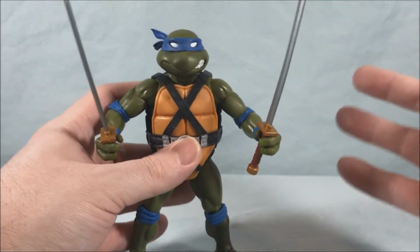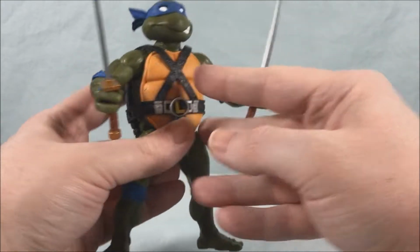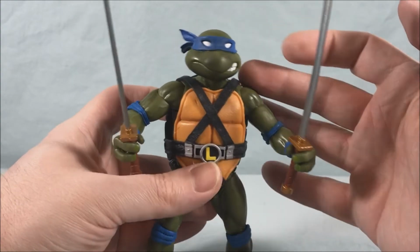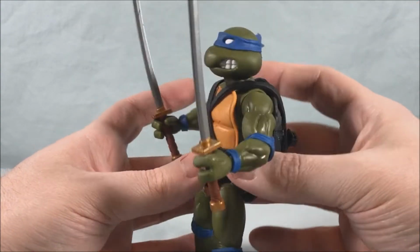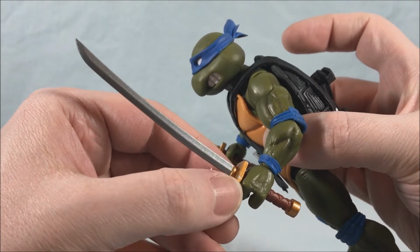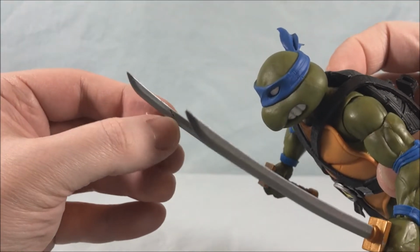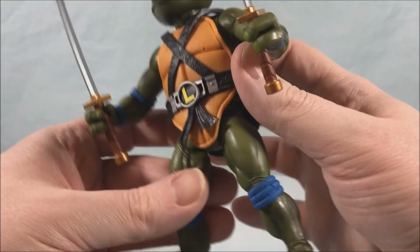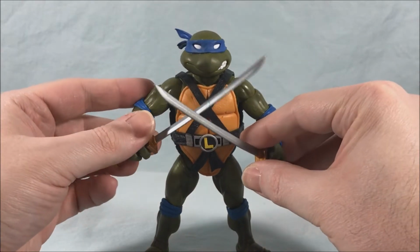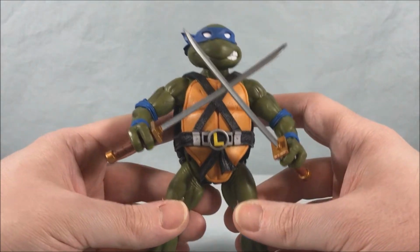The shade of green is perfect. You know, matches the original toy and really pairs well with the blue. They've done such a great job of recreating the figure. And the head sculpt is fantastic. I love that. The katanas look really, really nice. Unfortunately, mine has a couple paint mishaps. You can see here on the hilt of the sword on this side. And then I have some little bit here on the blade. It's very minimal. Not a big deal. It's a seasoned ninja's weapon. It wouldn't be 100% pristine, right? That's headcanon now. Anyway, this thing looks great.